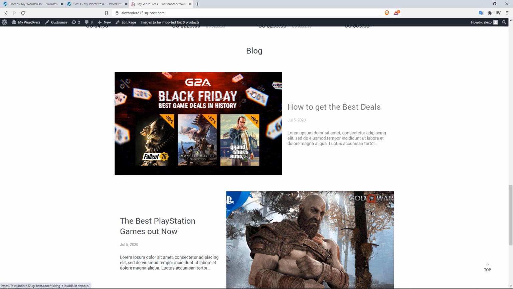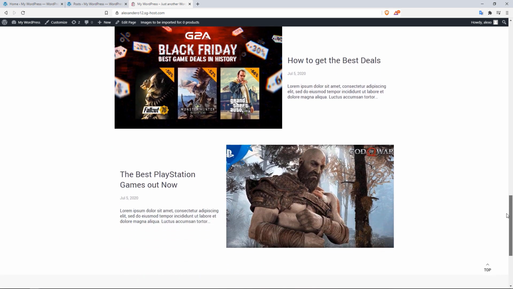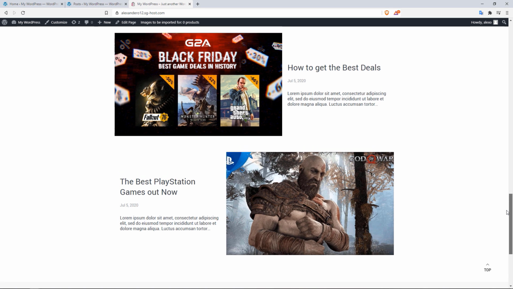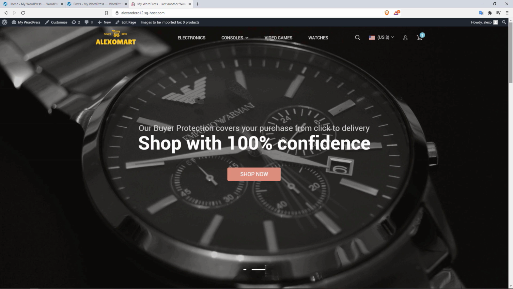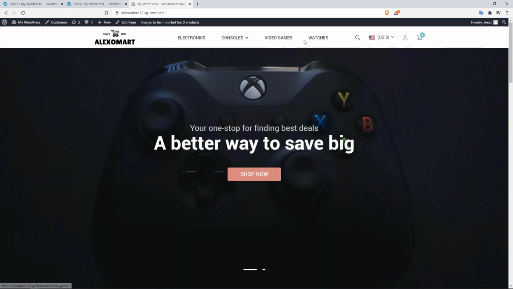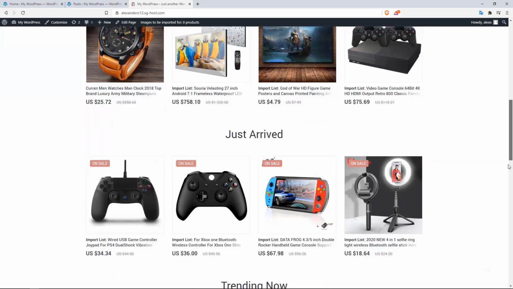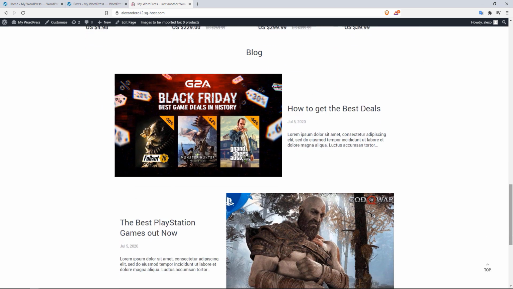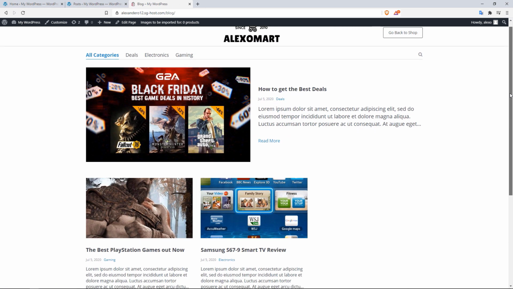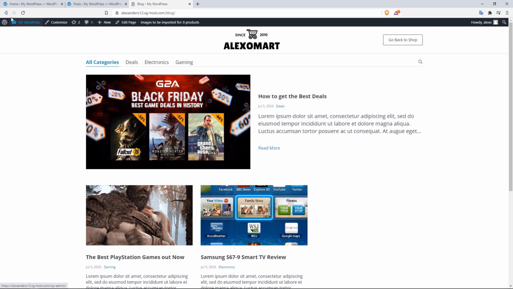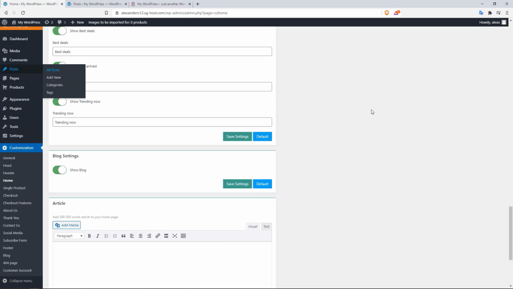The first two, the most recent 2 posts rather, would be shown on your blog section right here, as you can see. So it's entirely up to you if you want to show it. You can choose not to show the blog section and then simply have a blog menu item on your main menu if you wanted to. That's another way you could do this, because as it is right now, if anyone clicks on the blog title right here, it will take them to our blog page where you can see the rest of the pages and the rest of the posts. So we'll talk about this later. Let me go back in here.